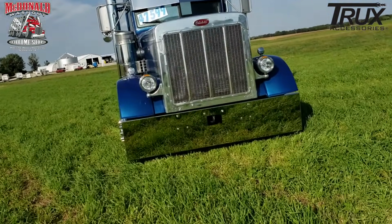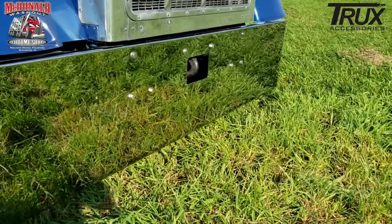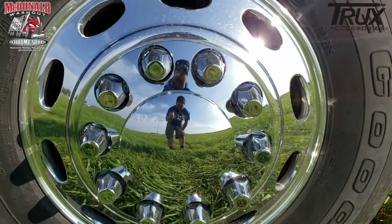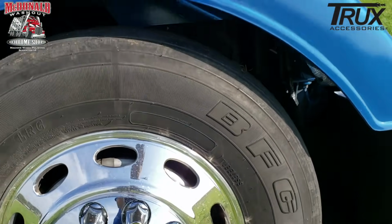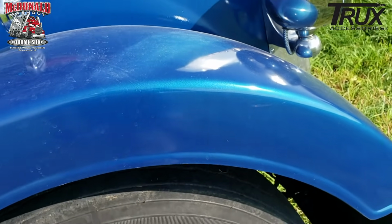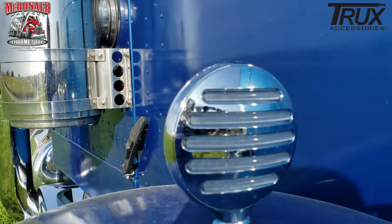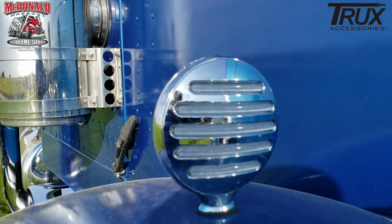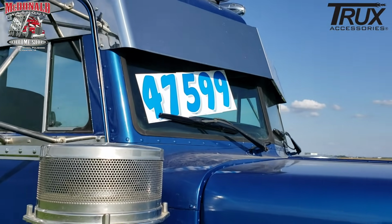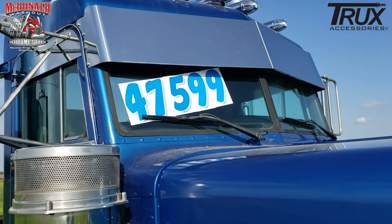Going on here, obviously the 20-inch square bumper with tow hook hole. Style Peterbilt ovals for rims that we polished on a polish machine. Talladega fiberglass did the fenders. This is one of the flat line dual revolution lights for trucks, which later on I will flip so you'll see the different colors. We did a Darwin style visor to go flat to the windshield. We really like that look on this truck.